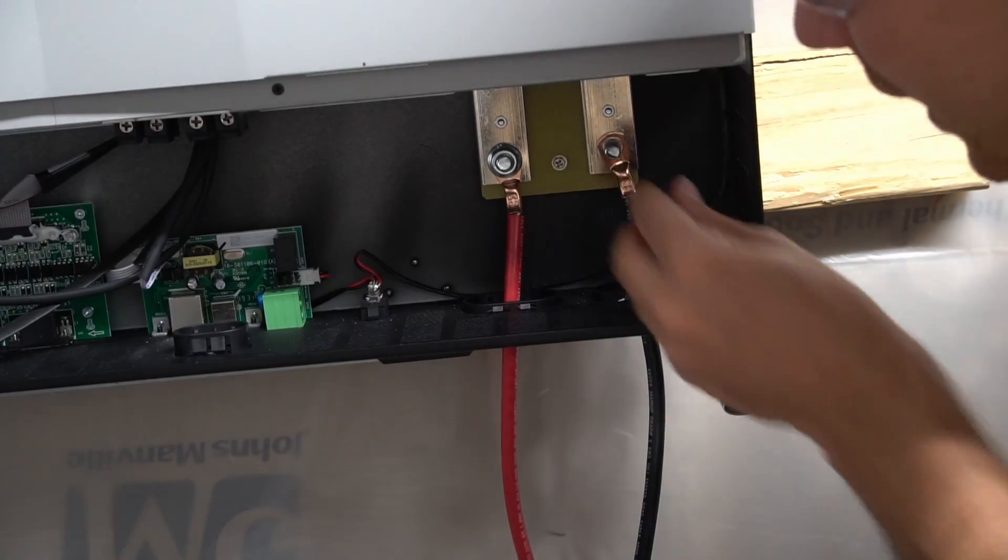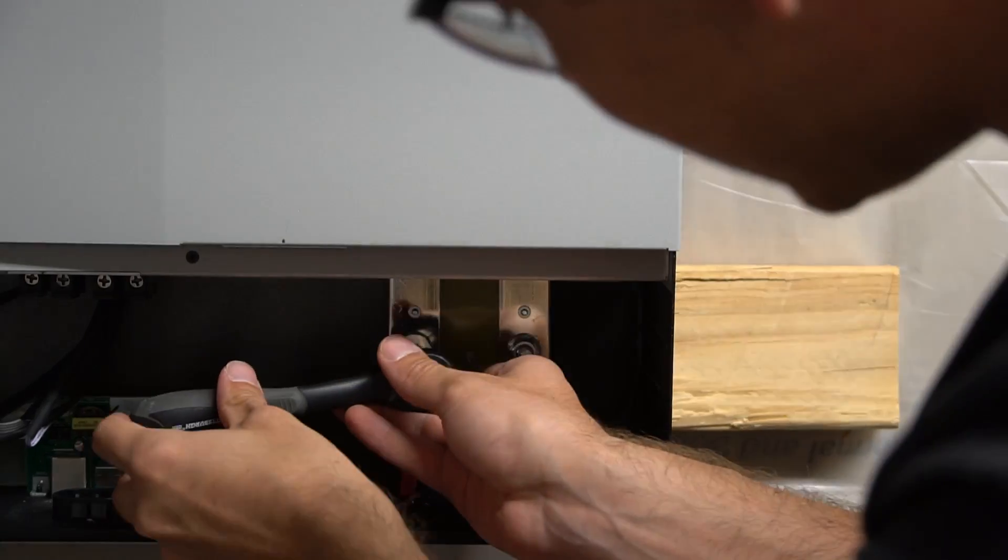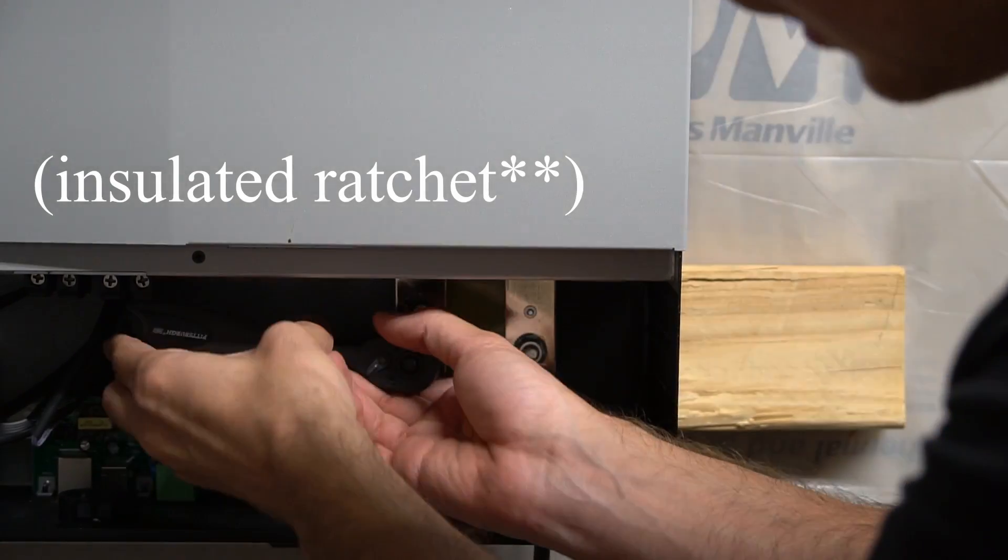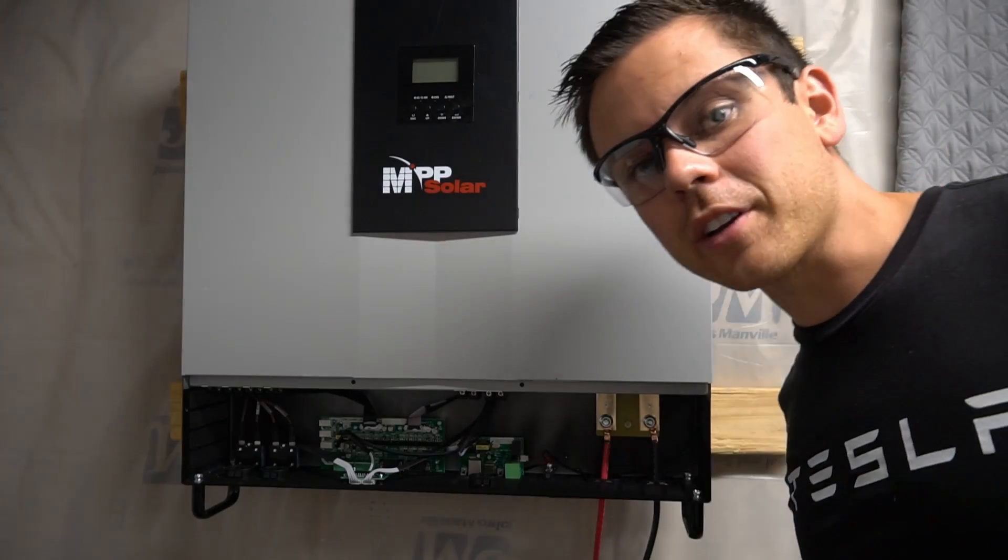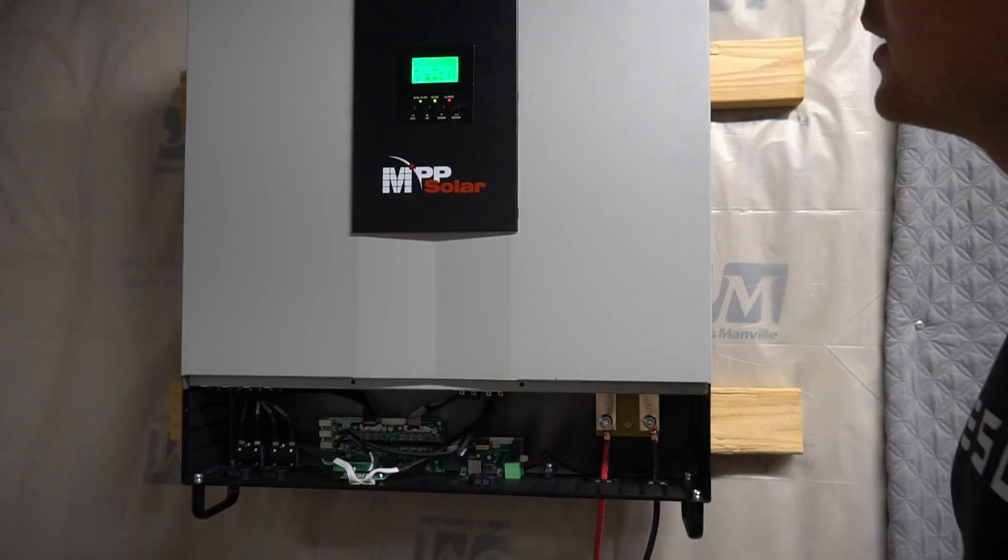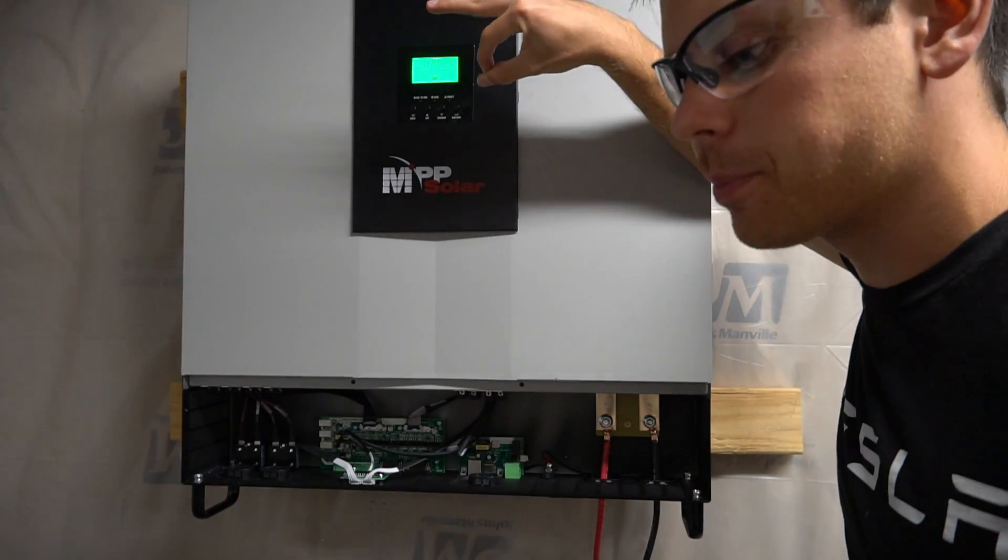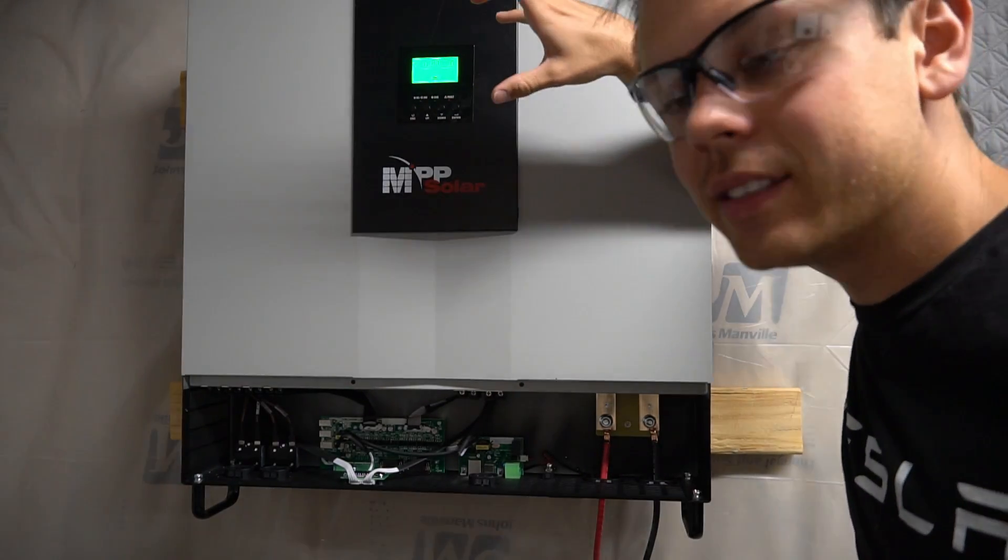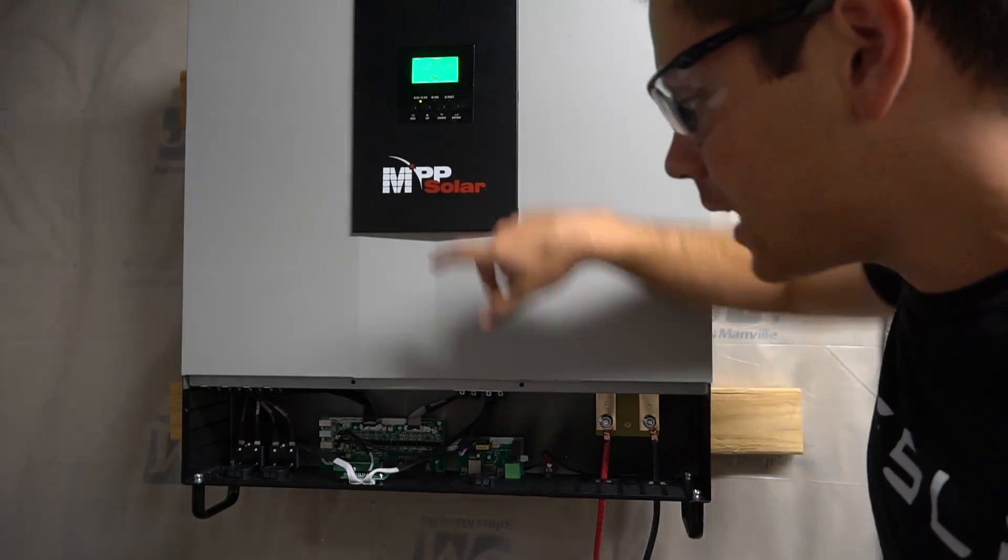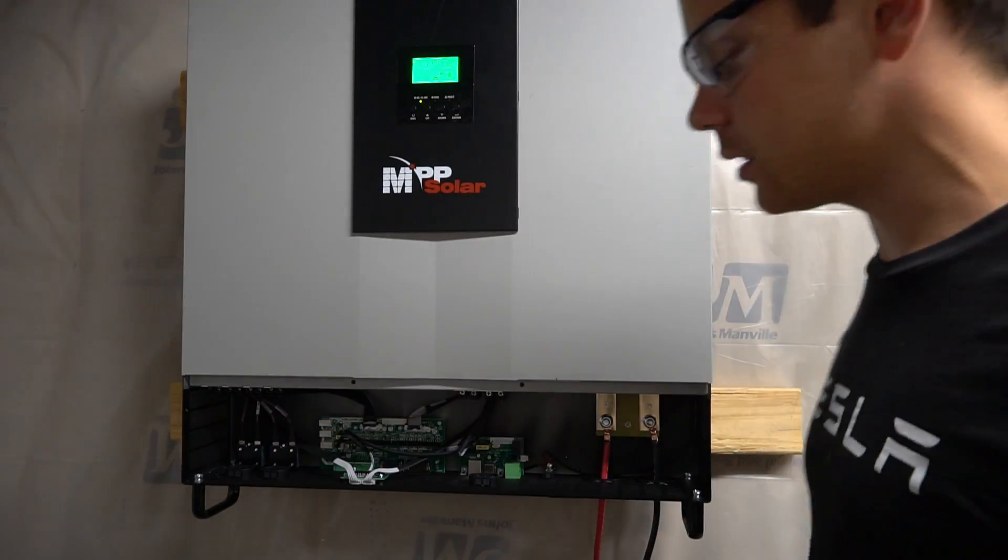Now the battery is connected to the inverter and we can tighten these nuts down. Then use an insulated wrench to tighten down these terminals. Now that the battery is safely connected to the inverter, we can actually turn it on. And if it stays on, that means that you charged up the capacitors properly and the BMS is not in safety mode. Now we can actually attach loads and chargers and use this all-in-one system.